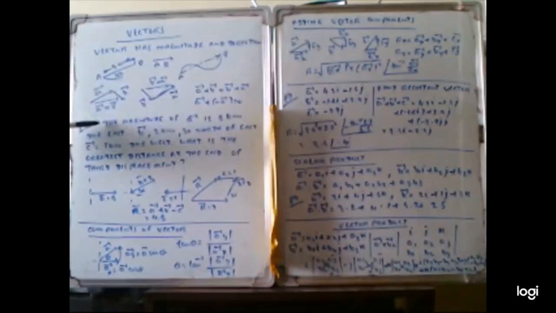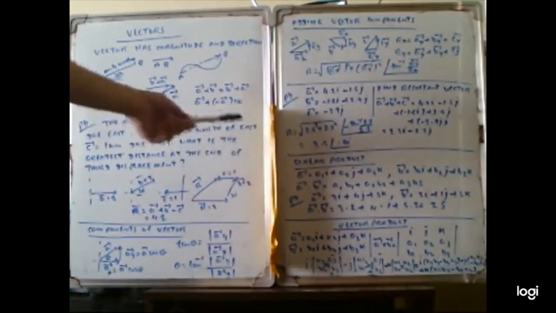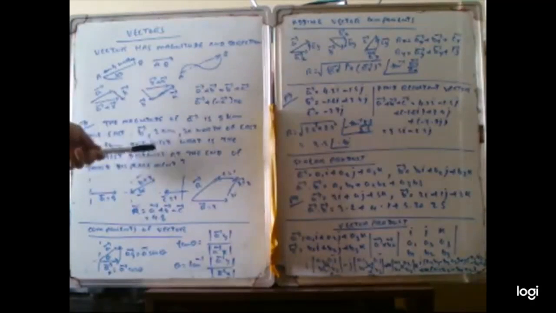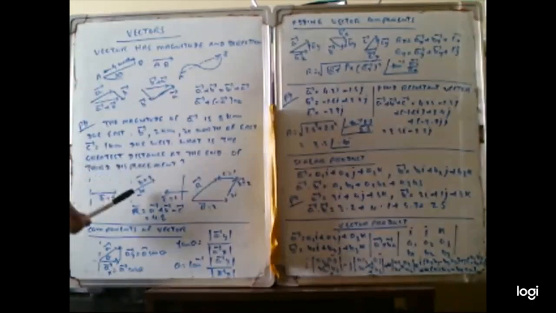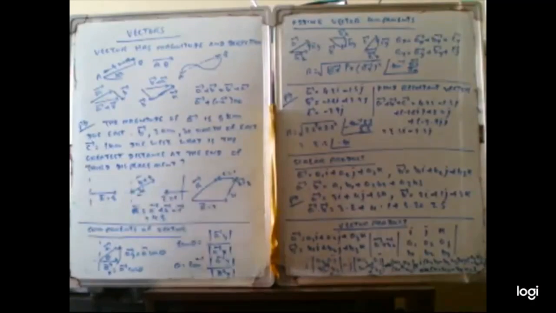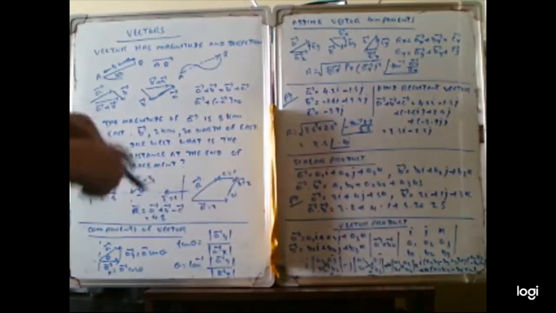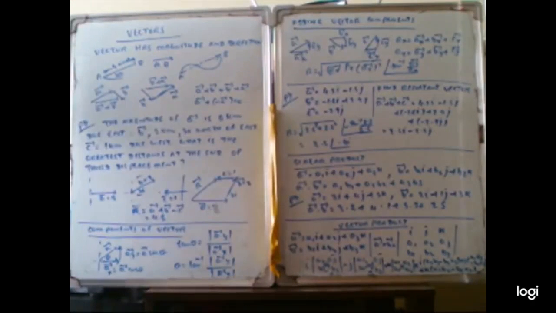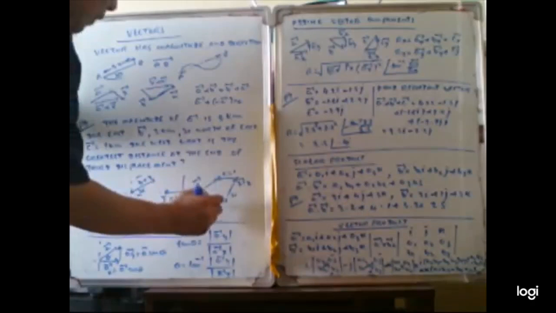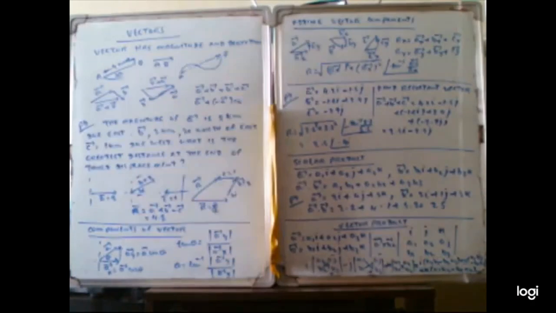So in this problem, the magnitude of A is 8 km due east, B is 2 km 30 degrees north of east, C is 1 km due west. What is the greater distance at the end of the task, the displacement? So this is the A vector direction, this is the B vector direction. A in this direction, B at 30 degrees, and C is the reverse. So that we get the resultant. So A is 8, B is 2, and C is 1. So this is where we measure the distance.